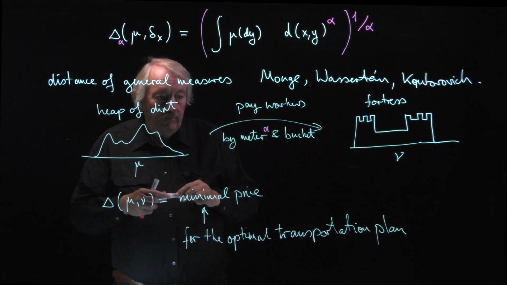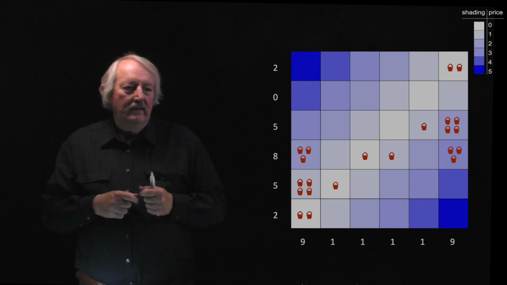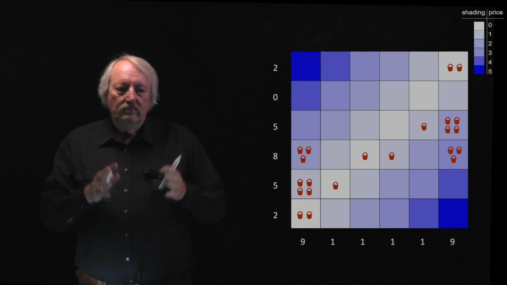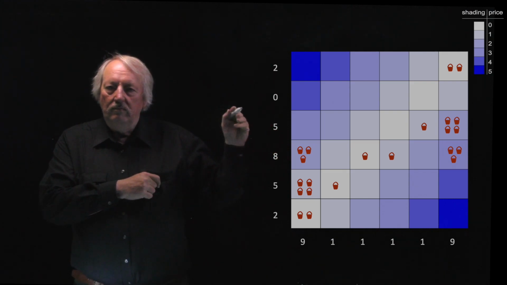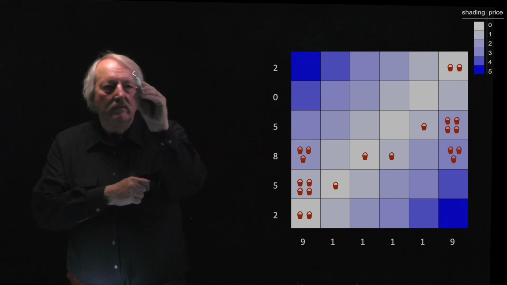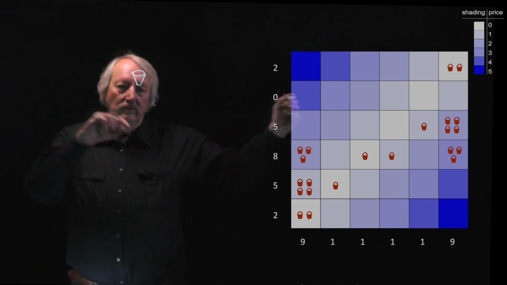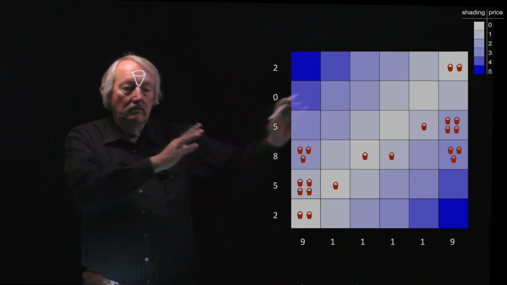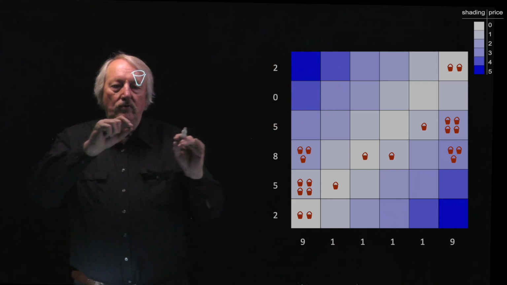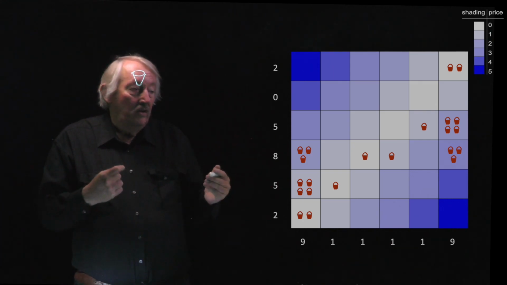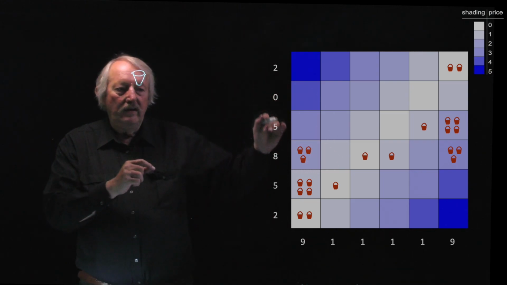Okay, so for that I brought you a picture. I brought you here the planning tool for the construction manager of that fortress building project. And I discretized it a little bit so you can see what's going on. In this scheme, the manager notes a little bucket symbol for every bucket that has been taken from A to B, where A, of course, would be the original dirt heap, and B would be where it's supposed to go in the fortress. And the shading here explains the price. So if you have a long distance to travel, if you're far from the diagonal, you pay a lot. If it's very close, you don't pay anything. So the shading here is the price, and you have to place the buckets in the right way.